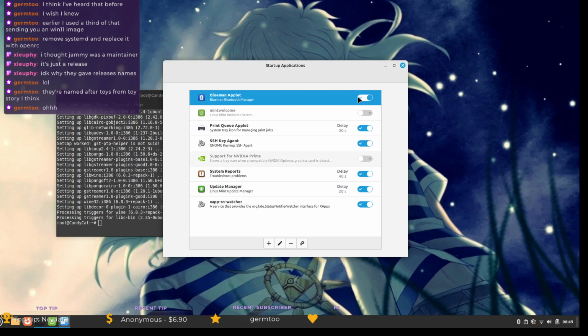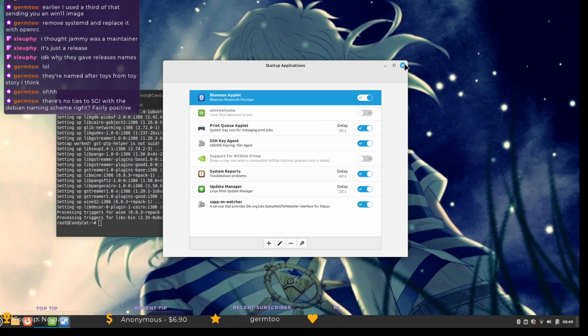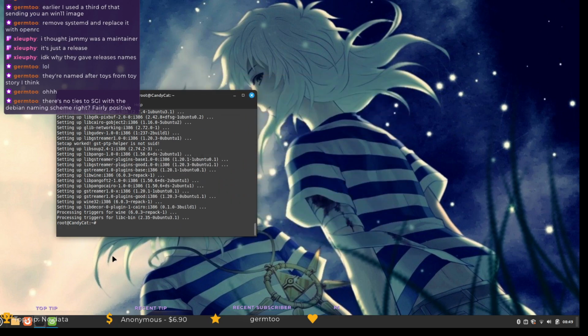I think that's all I need switched off now. So one of the people that worked for Pixar worked for Debian as well. That's why they use it.